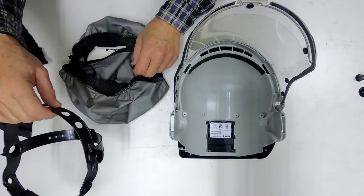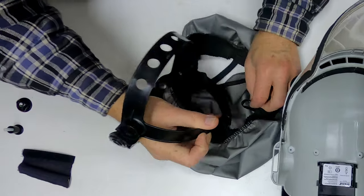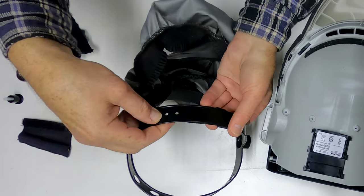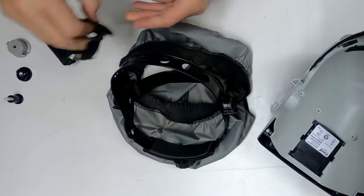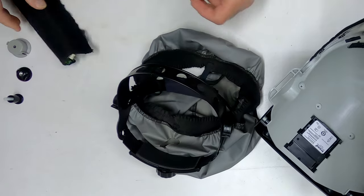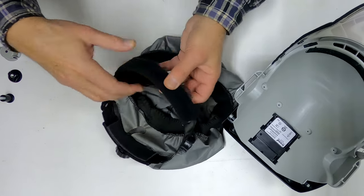What I have to do is get the headband inside the hood. To do that I need to take these two bands and put them through these elastic bands. Then put this band in here — I neglected to count how many holes I had this over, but it's easy enough to adjust that later. Now with that in, I can put this comfort band across here. Most of that padding has disappeared but luckily I have a hard head. Then the front headband will go on, making sure that the velcro are on the outside so that the comfort part is against your forehead.